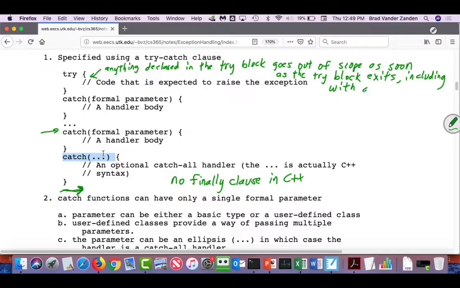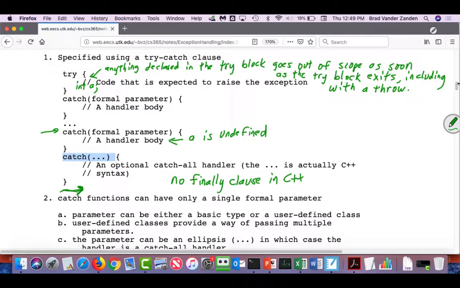And what that means is that anything you declare inside the try block is not accessible in the catch blocks. So if I have declared int a right there, a is inaccessible down here. A is undefined because you're already out of scope with respect to that try block.